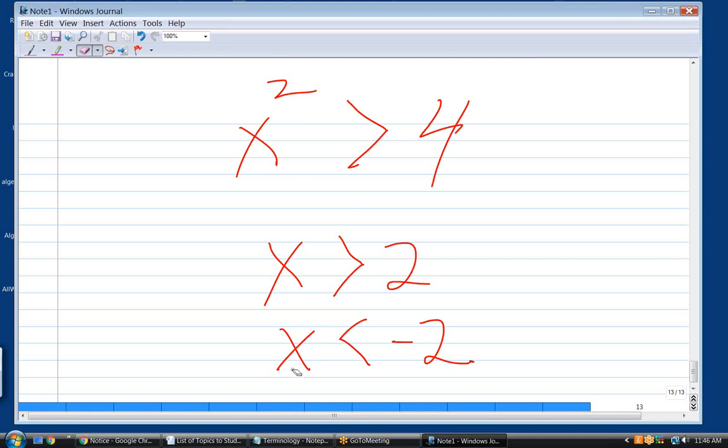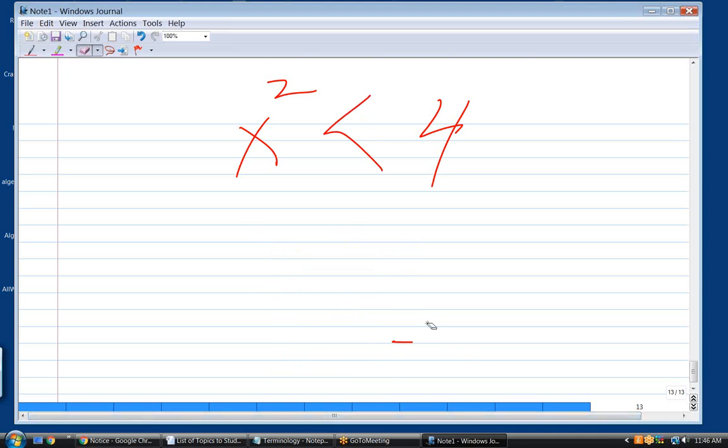I guess you could say that make the greater than. Of course, if it's less than 2, then I got to do the reverse here. Then it's either less than 2 or greater than minus 2. So just remember that when you have inequalities and you're taking the square root of both sides, you have to do strange things to them. And the way to figure out the correct thing to do is to actually try some numbers to make sure you've done it correctly.